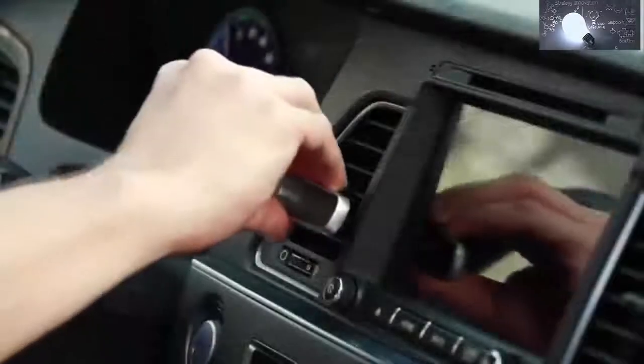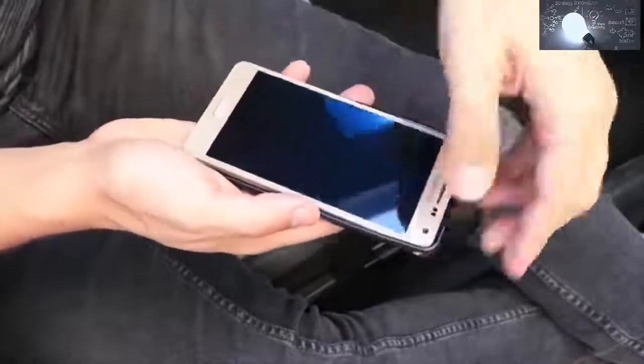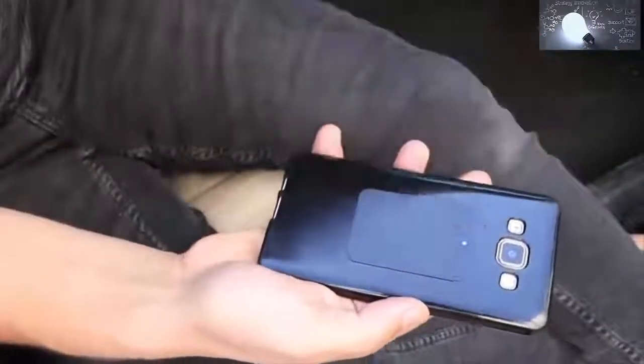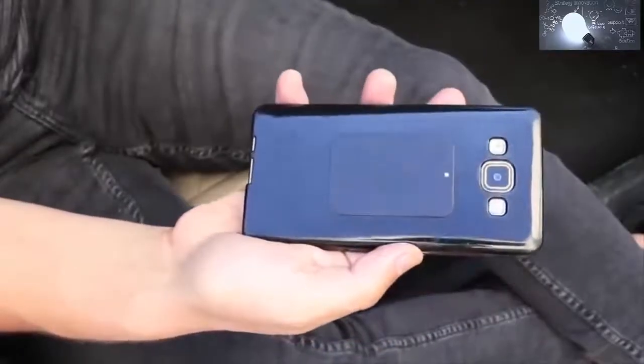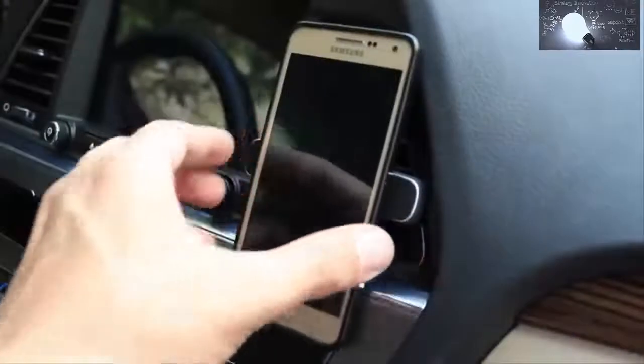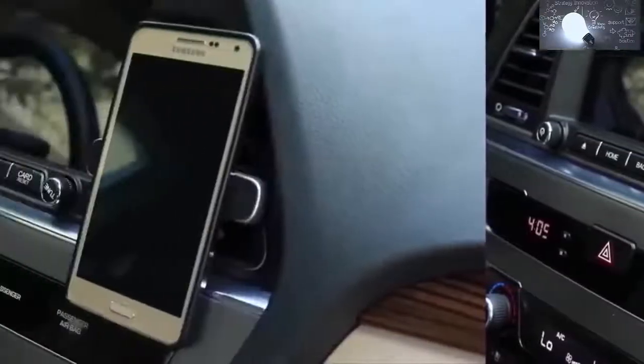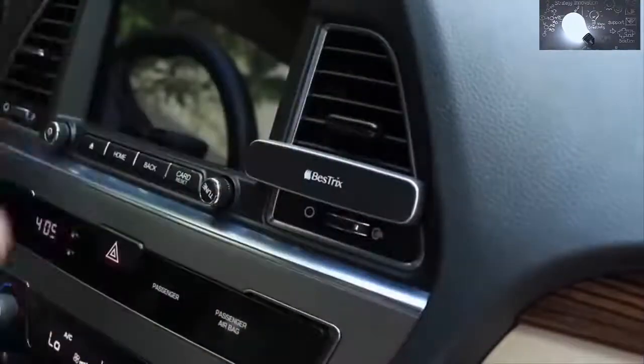The installation process couldn't be any easier. Place the metal plate between your phone and your case, or you can stick it directly on your phone. If you own a thick smartphone case, just stick the metal plate onto the back of the actual case for more magnetic force. Now you can attach your phone to the magnetic surface of the AV200. To detach the phone, simply pull it off the magnetic mount.